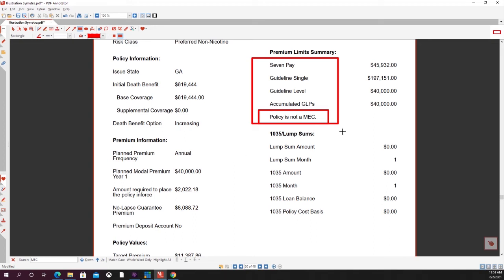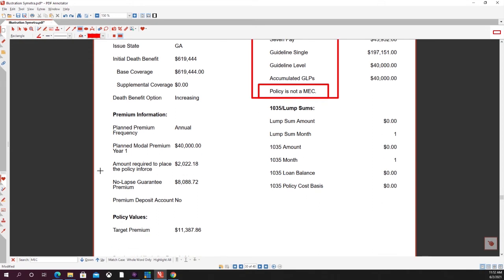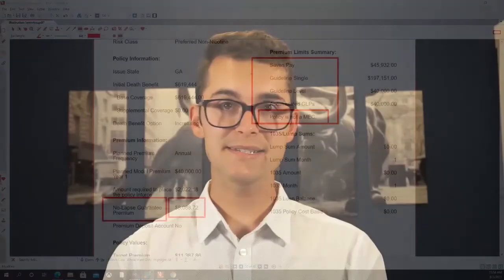One more thing that I want to highlight here is the no lapse guarantee premium. A lot of carriers call it a minimum premium. The thing that is helpful to know about this premium is this is the minimum premium needed to keep this policy going. And also, if you are seeing that this premium is anywhere close to the plan premium that you are paying, this policy is not designed for maximum cash and income. This policy is designed for max commission. So those are the basic things of how to read a policy illustration, how to see if it is going to be set up well, and if it's going to be in your best interest, not the agent's best interest.